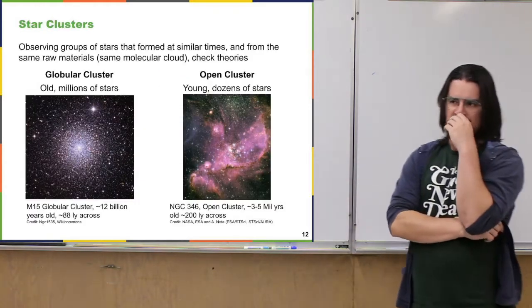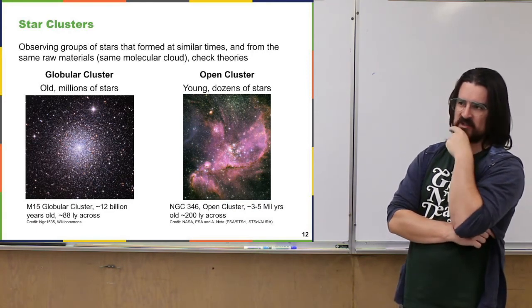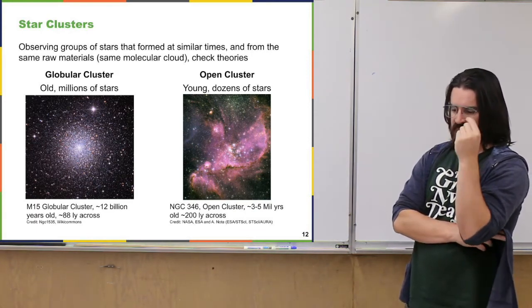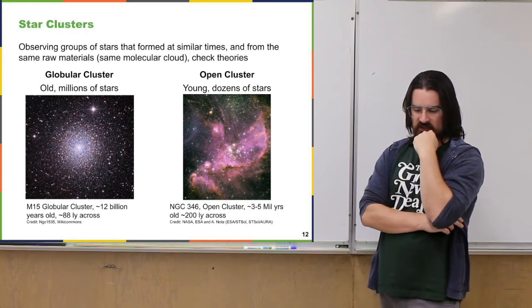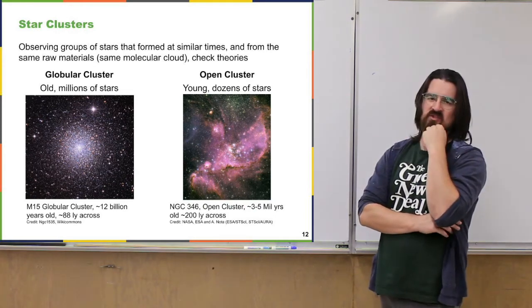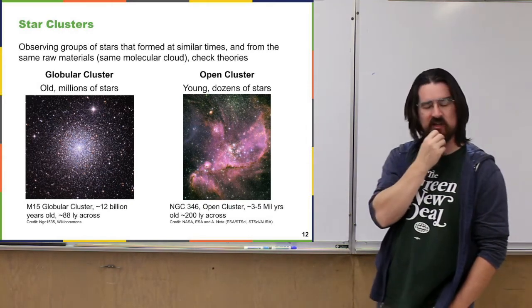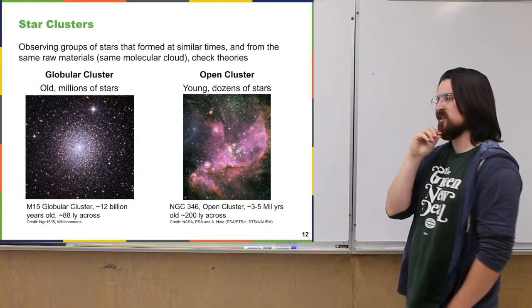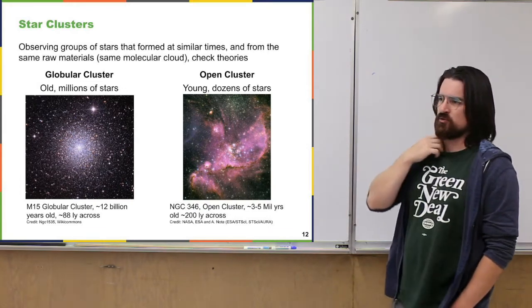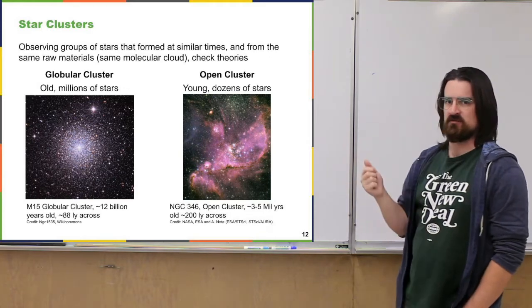Well, maybe you're thinking to yourself, these are all very long times, right? Even the short things that I'm telling you about, still 10 million years for a very massive star to go through its red giant phase. Humans aren't around that long. Millions of years on a human time scale is just quite a long time. Right? So, the question is, how do we check our understanding, or how we think stars evolve?